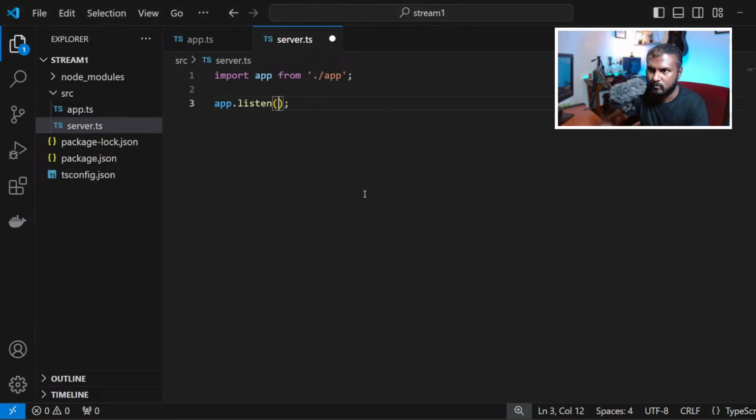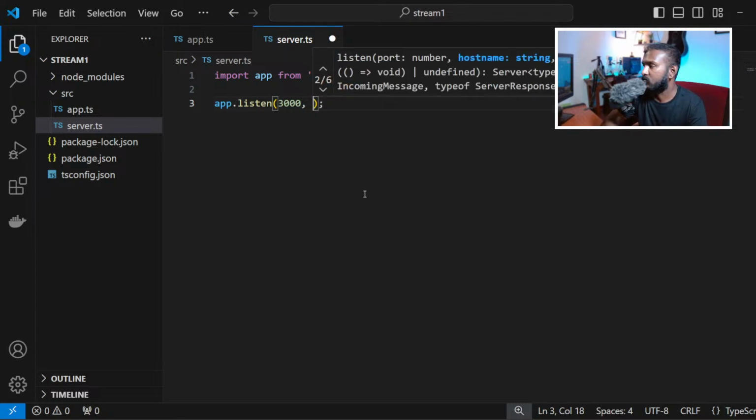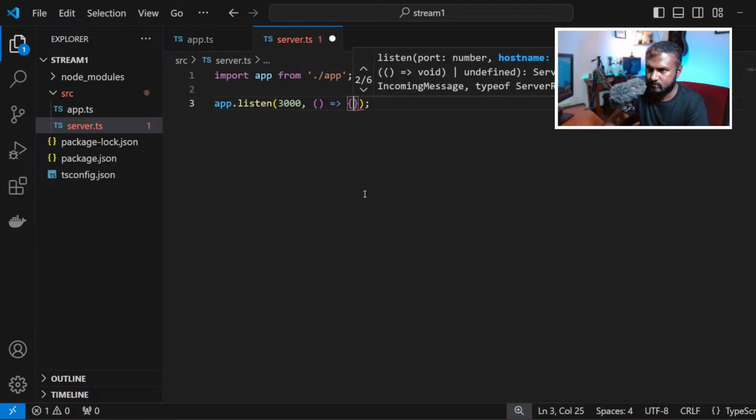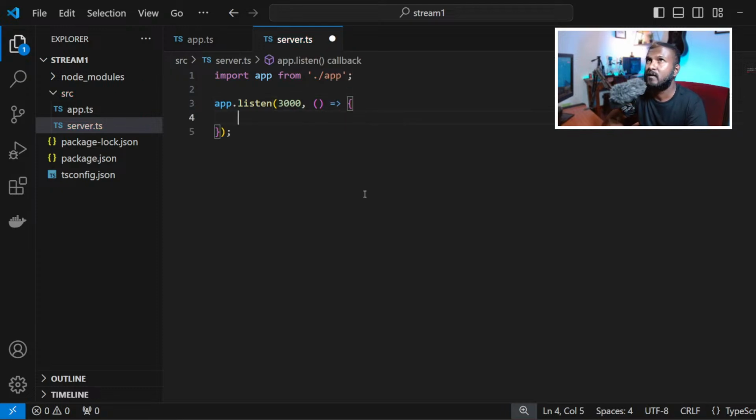And to this listen function we can pass our port. I'm going to put port 3000, and then a callback function. Then we can do something like console.log, and let's add something like "app is running". Nice.